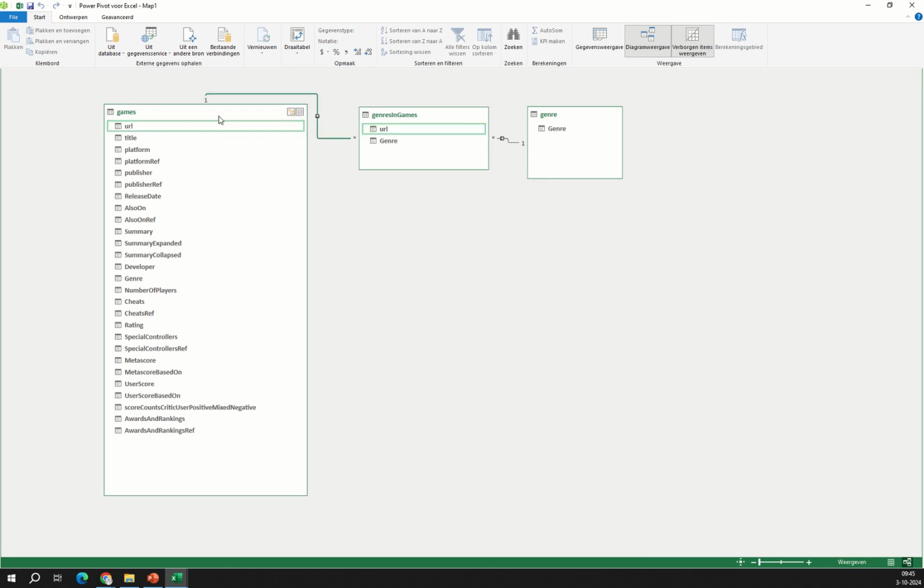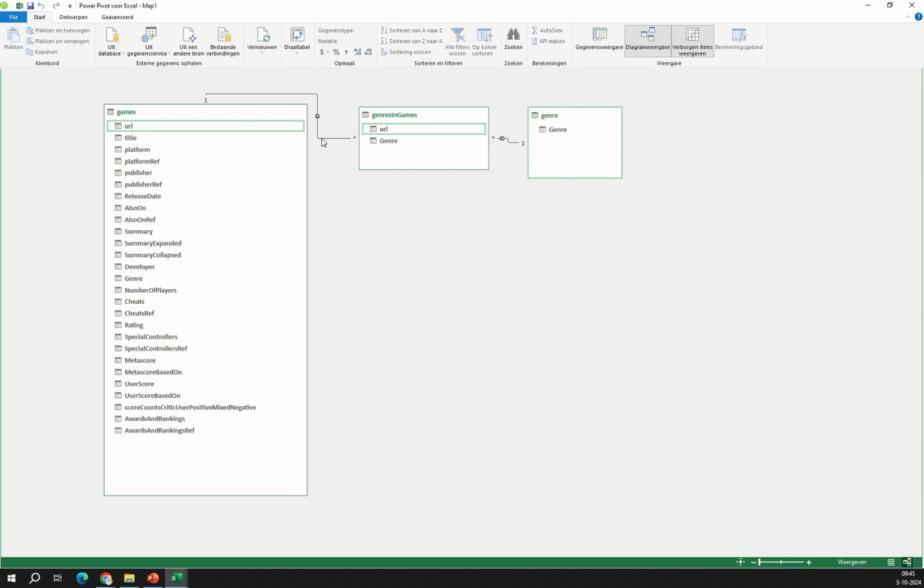So if we do a connect between this one, then we see that this is the appropriate model to be built. Notice that if we make a pivot table from the genre table, then between the genre and the genres in games we operate with the direction of the arrow. Nevertheless, from genres to games, it is operating to the other side of the arrow.